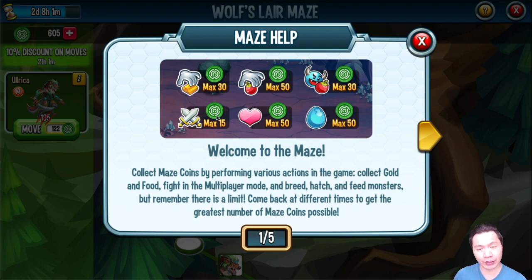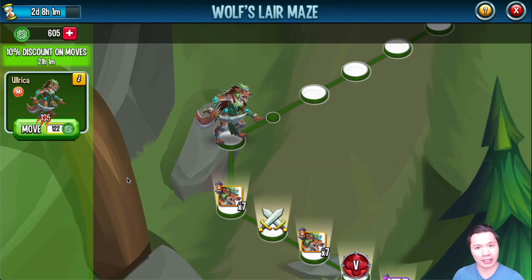So if you look at this help, you can get 225 coins every 4 hours. So you get 30 from collecting gold, 50 from collecting food, 30 from feeding monsters, 15 from PvP, 50 for breeding, and 50 for hatching. So I'll walk you through exactly how I do each of these to maximize the chances of getting 225 maze coins every 4 hours. And the second thing is, once you collect those maze coins, the way you use those maze coins is to move these monsters.